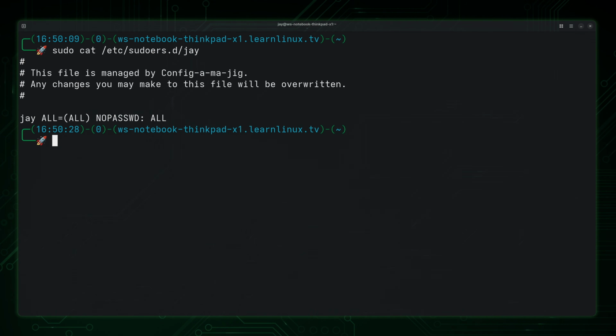But anyway, that's about it when it comes to this particular method. It's literally that simple. If you want to give a user access to sudo that doesn't already have it, all you have to do is create a file that's named exactly the same as their username and have a valid line of configuration for sudo within that file, and then you store it in the etc sudoers.d directory, and then you're good to go. And this is my favorite method when it comes to providing users with access to sudo, and I hope this tutorial has helped you out.